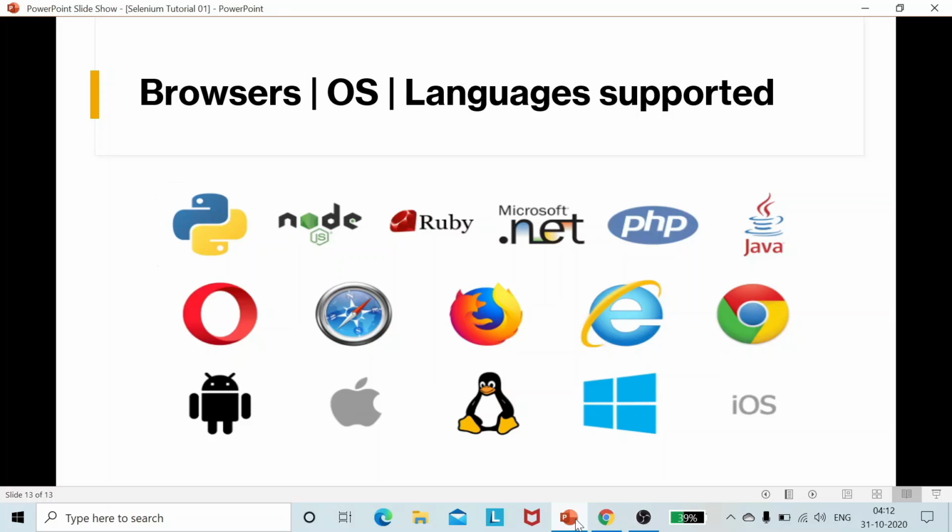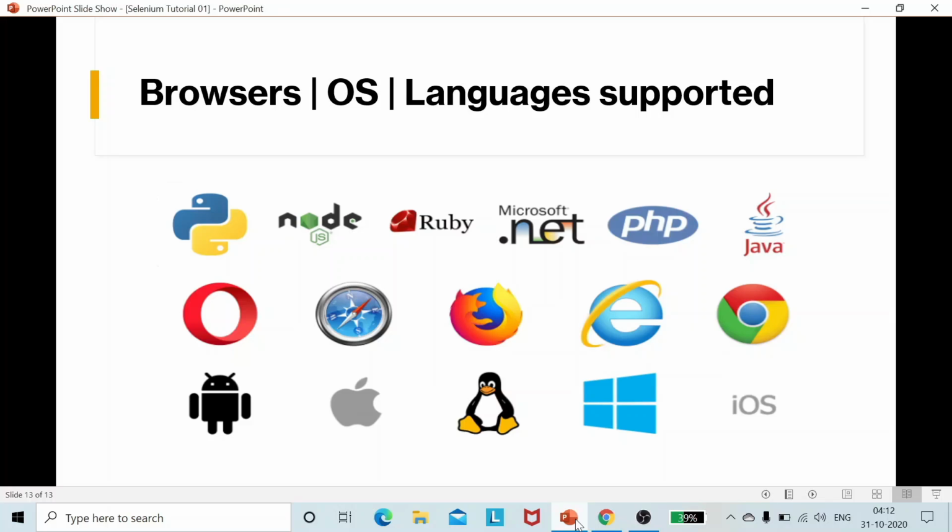And so now let's talk about prerequisites to learn Selenium. The first one is software testing basics, second automation basics, and third programming languages and web technology like HTML, CSS, JavaScript.